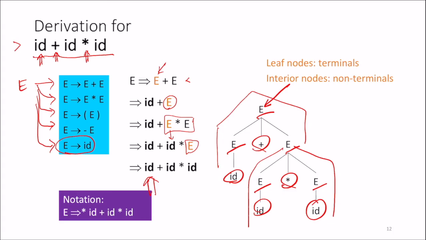The notation again is that in 0 or more steps, I can start from the start symbol E and then derive this input string ID plus ID times ID. Is this the only way that we could have done the non-deterministic choice of which rule to apply? Notice that we are constrained. We still need to be able to recognize this input string.